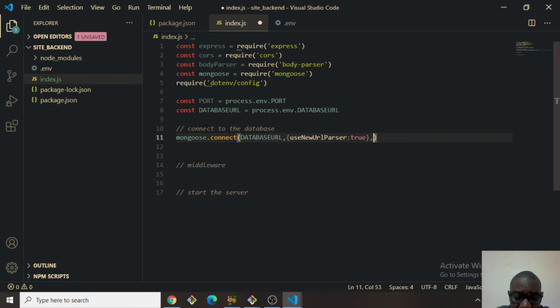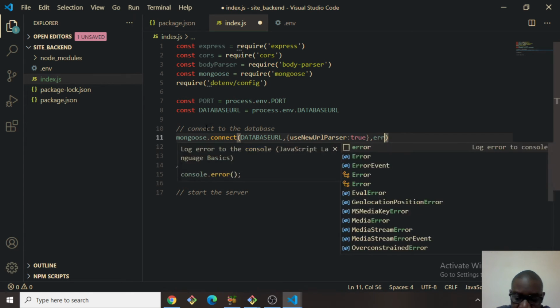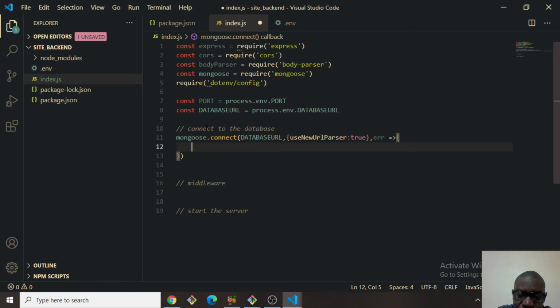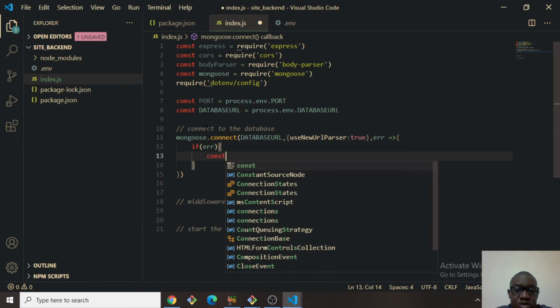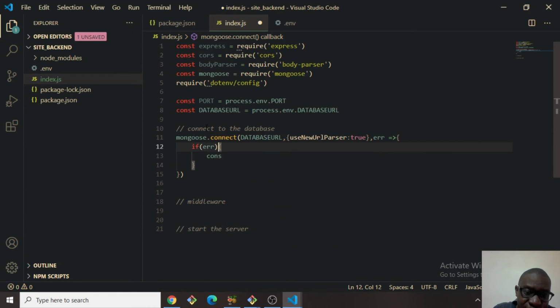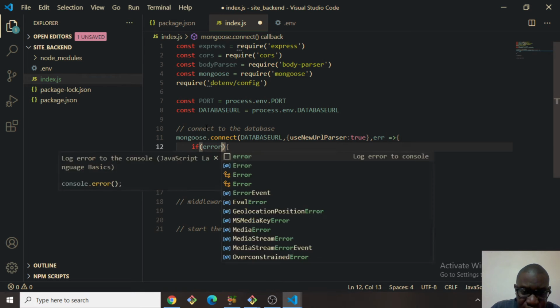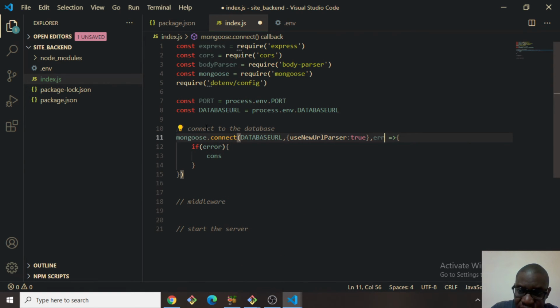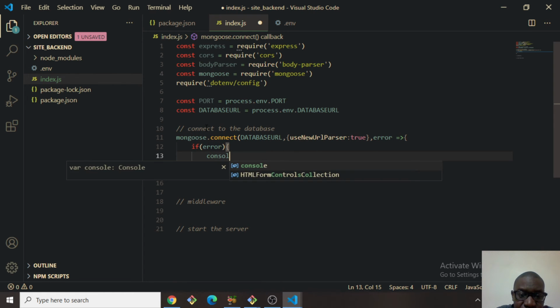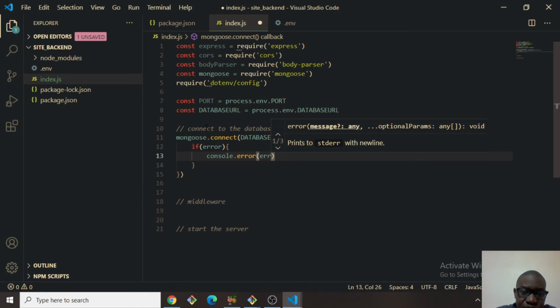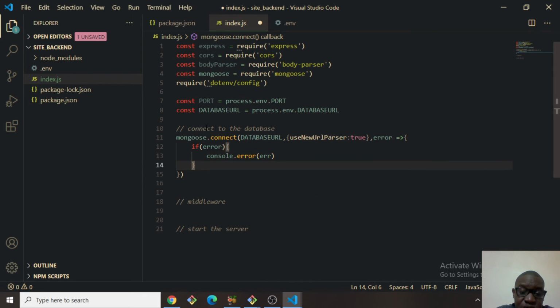The last thing is, if there is an error, what do we want it to do? If there is an error, I'd like it to console.error and then show the error in the console.